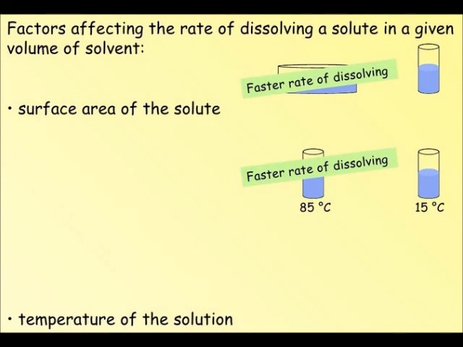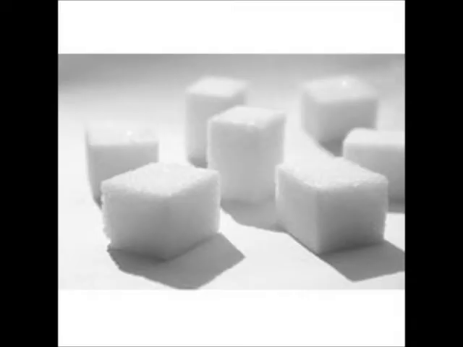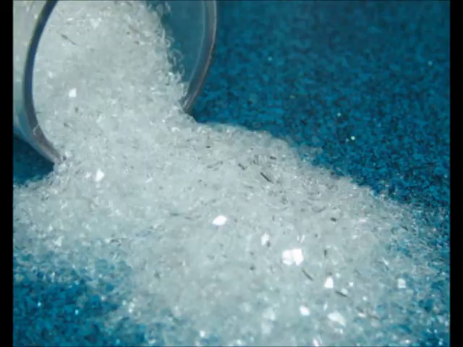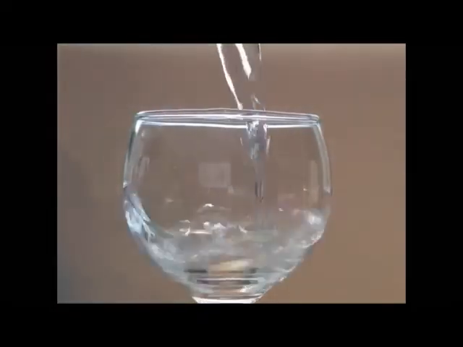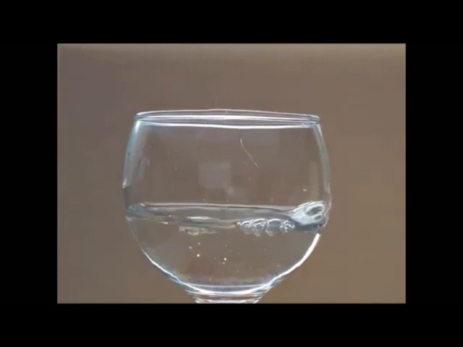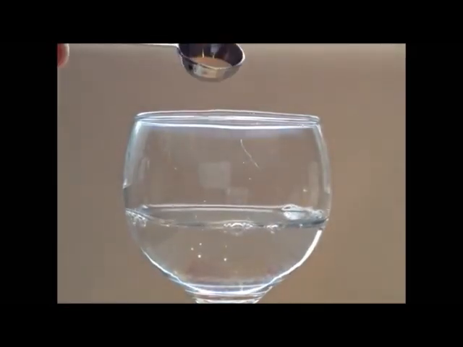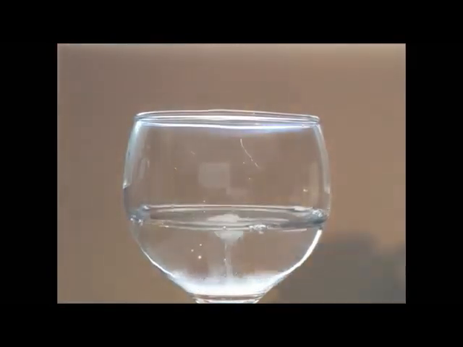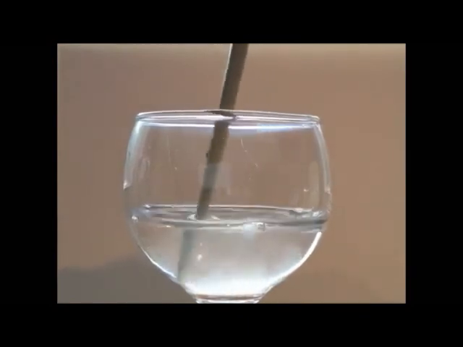So surface area, many people associate having more of a substance or a more compact form of a substance to be a higher surface area, but in actuality, a compact solid like a sugar cube has less surface area than one that is crushed. Thus, a greater surface area would be a crushed solute. And that would increase the rate of dissolving because that would dissolve faster in water or any other solvent. And then increasing the temperature, of course, also increases the rate of dissolving.